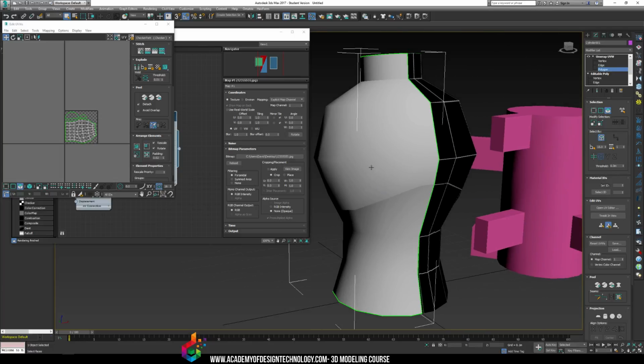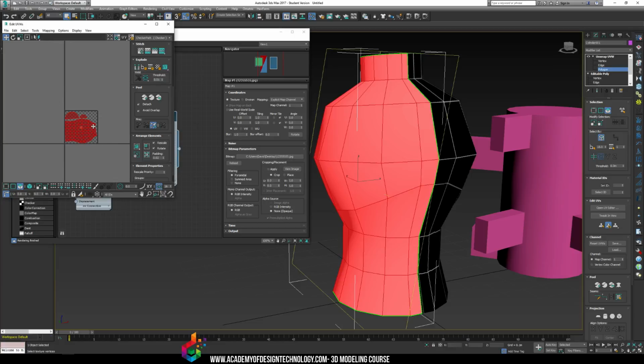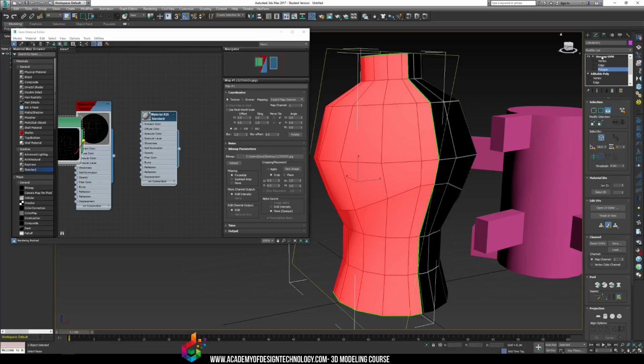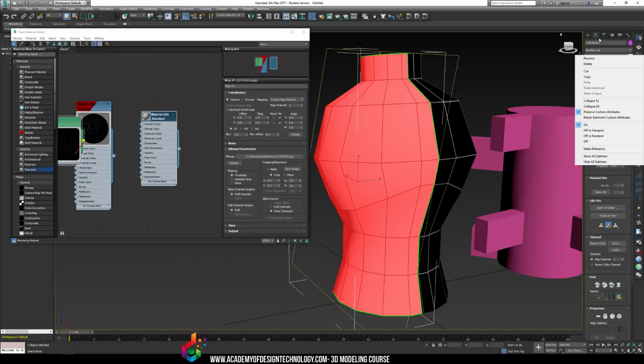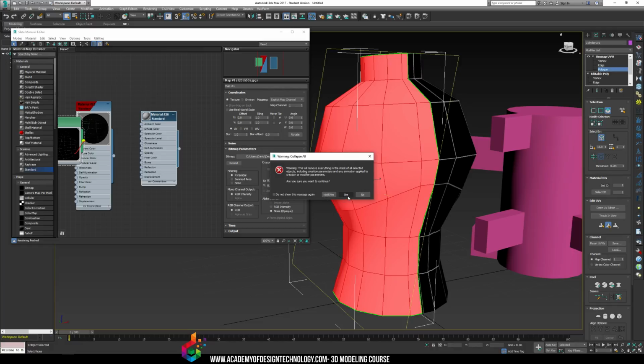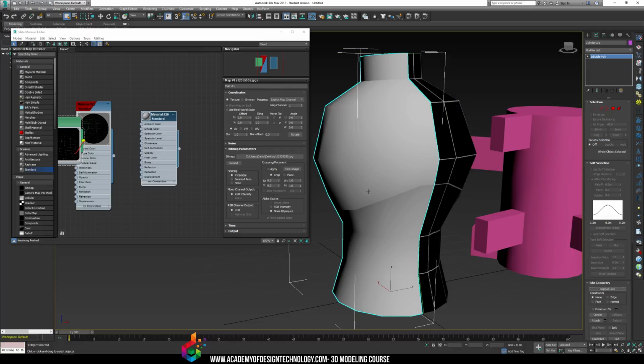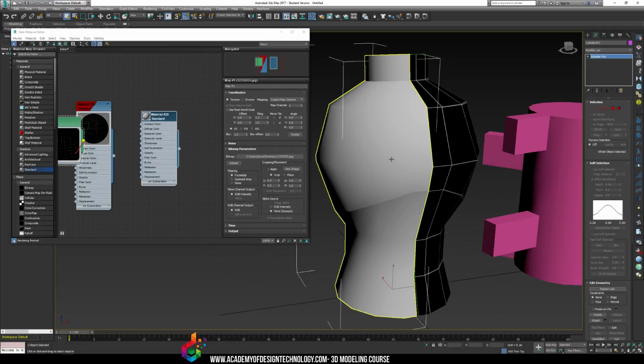Now that we have it all repacked and ready to go, I'm actually going to keep this here like this. I'm going to close this, right-click in my modifier list, and go to Collapse All. This is going to collapse our Unwrap and our Edit Poly together so that, as the default state of this 3D model, the Unwrap always exists inside my 3D model, which is exactly the way we want it to be. You really want that to happen.